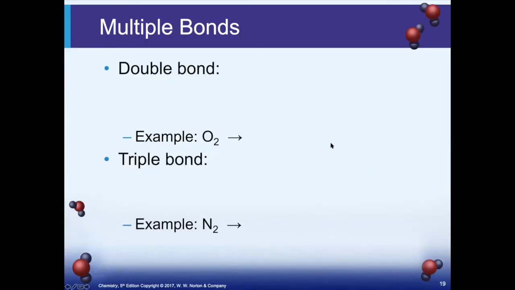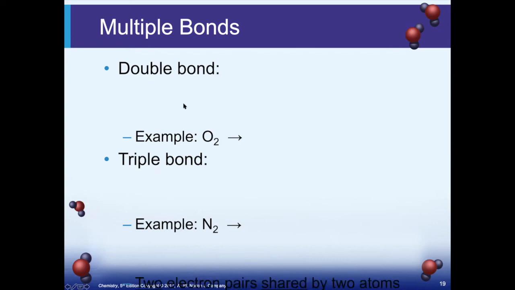Okay, so now how do we do multiple bonds? So let's talk a little bit about what they are first, just in theory, and then we'll show you how to do it with the Lewis structure and also with the Chem 101 tool. So first of all, you can have single bonds, double bonds, triple bonds, and even out there in the known universe, there's a few examples of quadruple bonds, but they're pretty rare. But all the time we encounter compounds with double bonds and triple bonds.